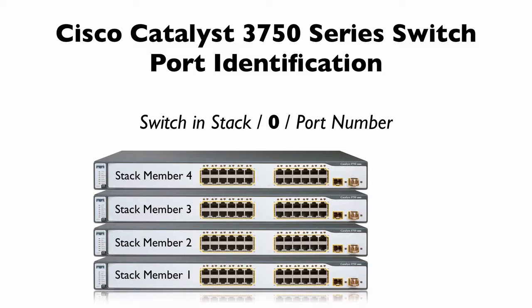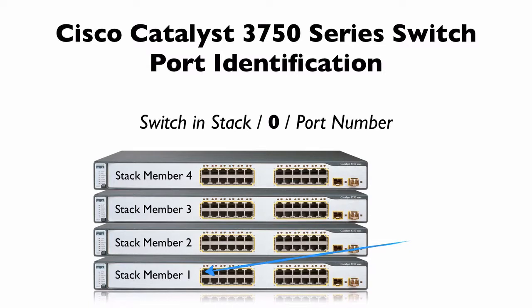But here, we're not dealing with something that's modular. We're not going to be sliding in network modules into a slot, so that second number is going to be a 0. And finally, the third number is the port number. And the ports are conveniently numbered for us on the front of the switch, so it's easy to determine which port is which. And the numbering starts at 1. As we look at the front of the Cisco Catalyst 3750 series switch, the port in the upper left-hand corner is port number 1. And based on our port numbering format, let's think about what this port number would be.